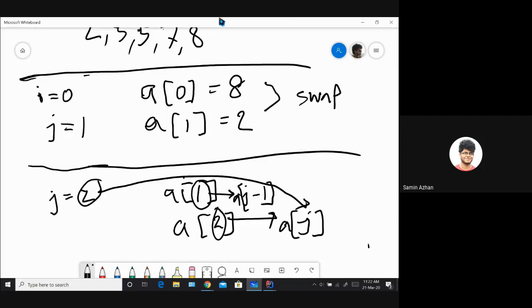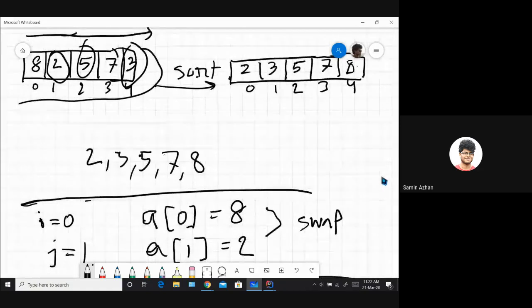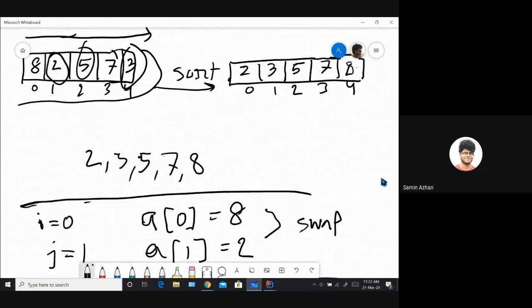If I compare these two values, won't that mean that I'm comparing two values just next to each other? Since I'm starting j with 1, starting j with 1, right? So technically 0 is my j minus 1.